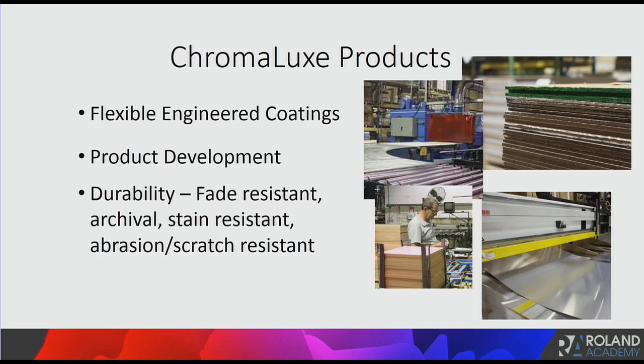So we listen to the customer's needs. And that's where sublimation started. We listened to a few people that were trying to get into hard surface sublimation, to distribute hard surface sublimation products. And we listened to what their needs were, and then we developed a coating for them. So we are a coating company that develops coatings for hard surfaces. Now, for flexible engineered coatings, I want to show you what that means.